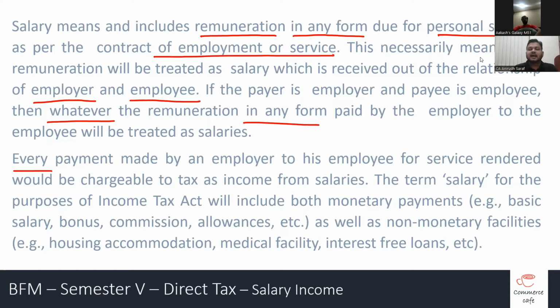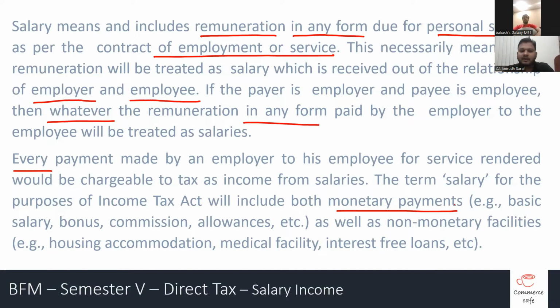Further, it says that for the purpose of the Income Tax Act, it will include both monetary payments, that means not only the amount received by the employee, but for example, the employer has also given a car, not gifted the car. The car belongs to the employer, but the employee is using it. It happens very often, right? The employee is having a company car or the employee is staying in a company home. The home is not owned by the person. The company is owning the home or paying the rent. So these are all additional facilities that don't come to you in the form of cash. Cash you receive, fine, but these additional facilities, which are non-monetary, not in the form of cash, are also counted as salary.